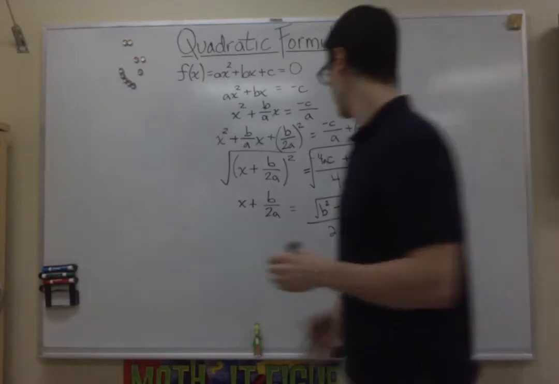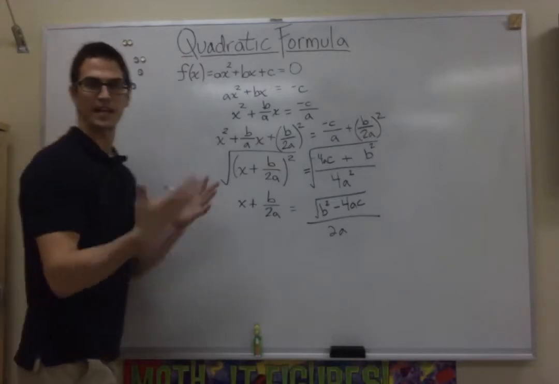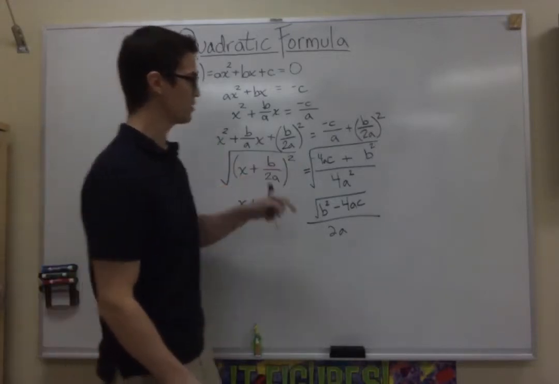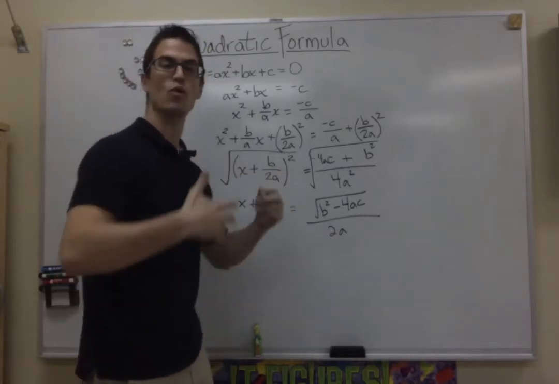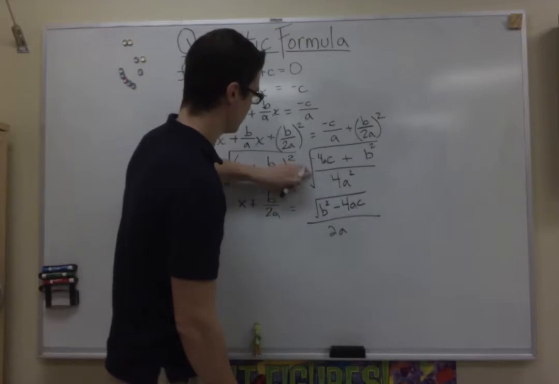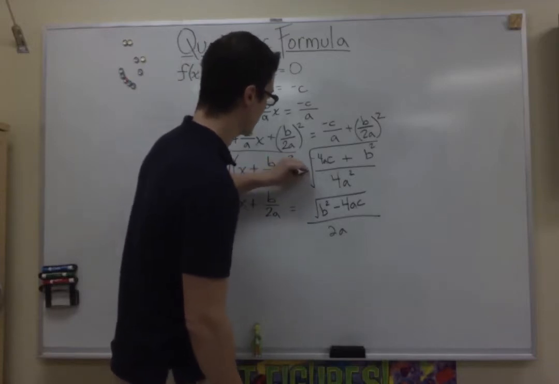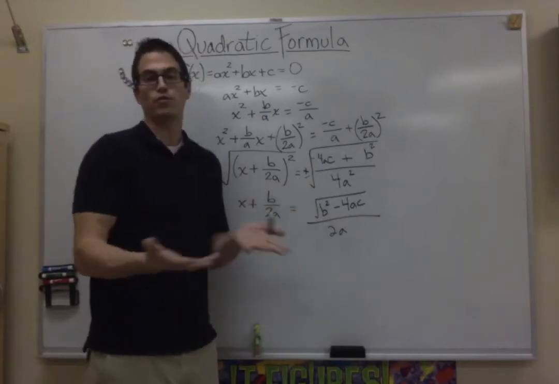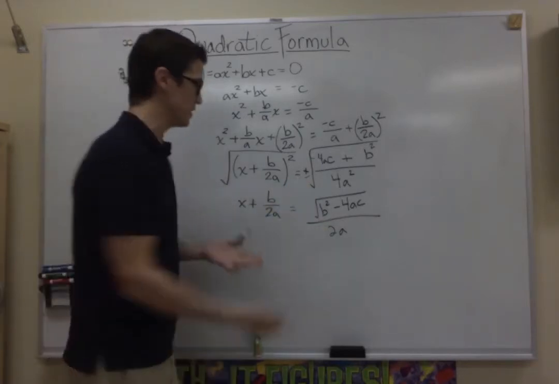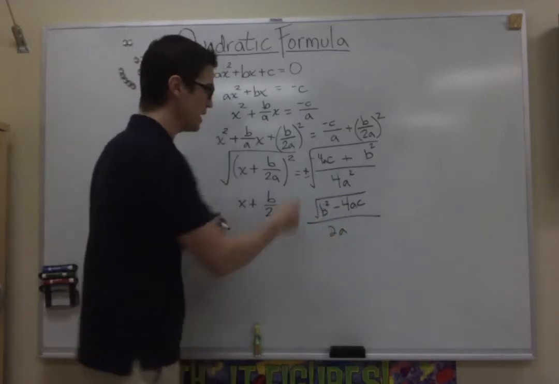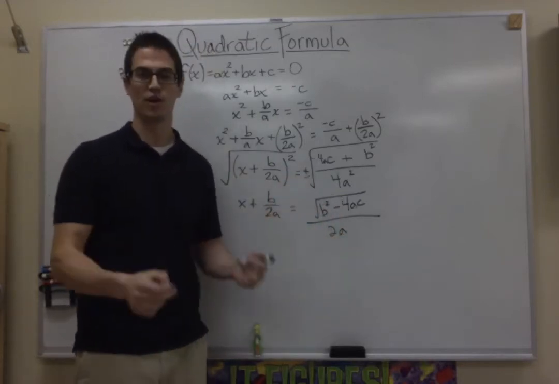So now you're probably like, oh wow, we're almost at the finish line here, and you're right. We are almost done, but the one thing you have to remember when you're taking the square root of something is it's the plus or minus of that. Let me write it up here real quick. It's the plus or minus, because if you square a negative of something, it becomes positive. If you square a positive, it's still positive as well. So either answer will still work.